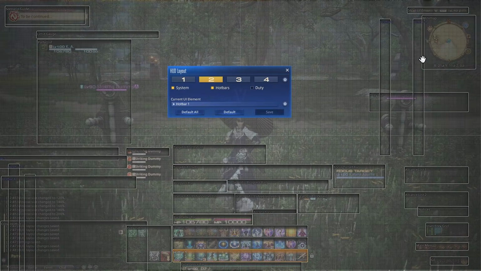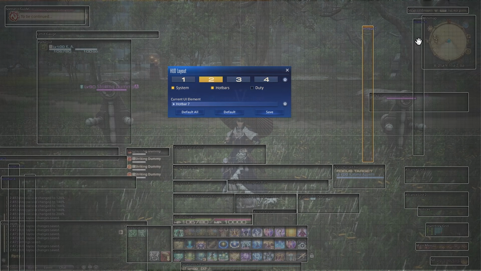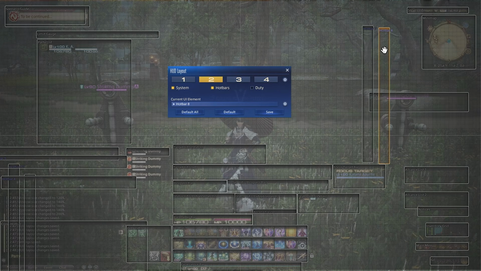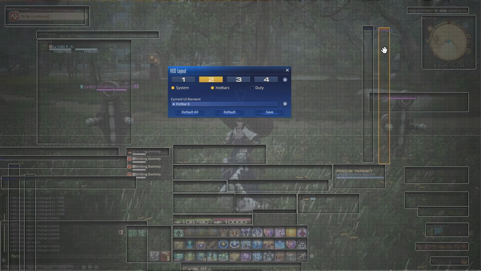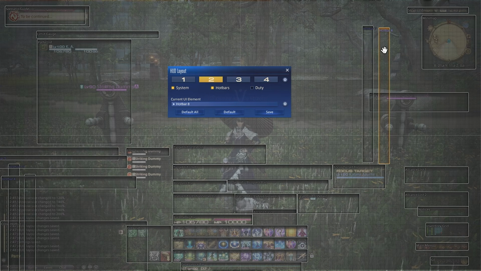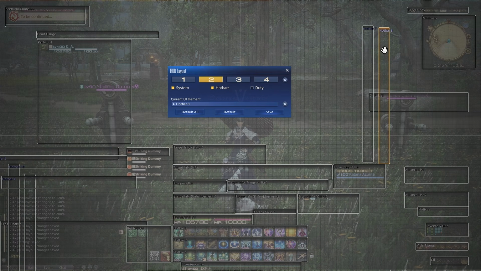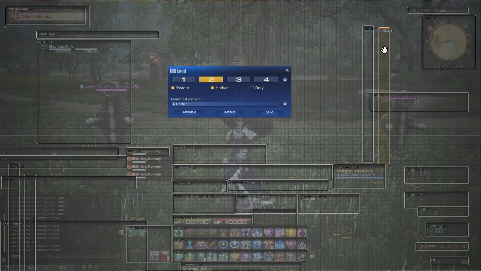But so far, so good, right? So of course we have a lot of these hotbars here. I don't do much with excess hotbars, but there are some nifty things you can do with them that I'm not going to get into because I don't fully understand the intricacies of doing that. But there are some other things that we need to do.